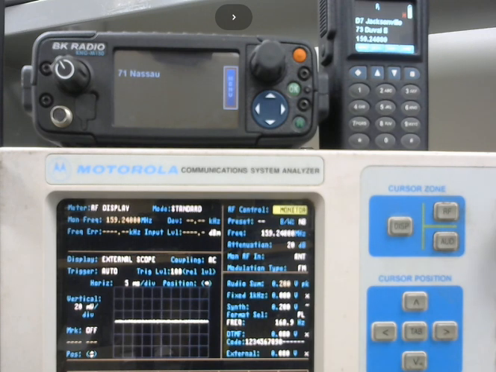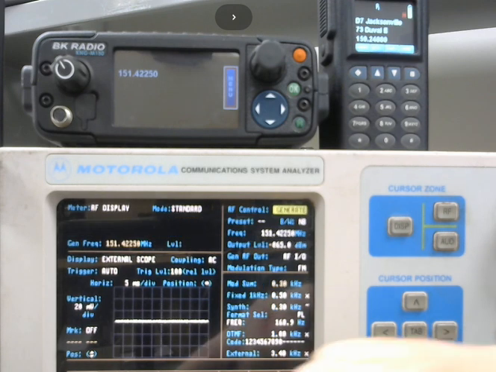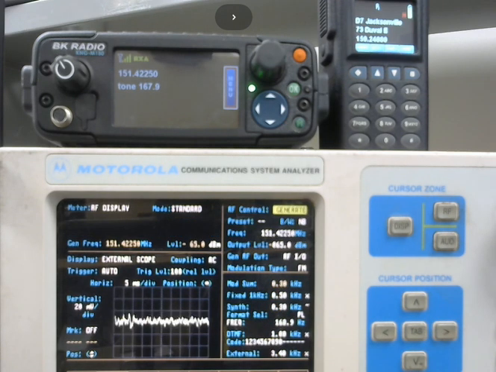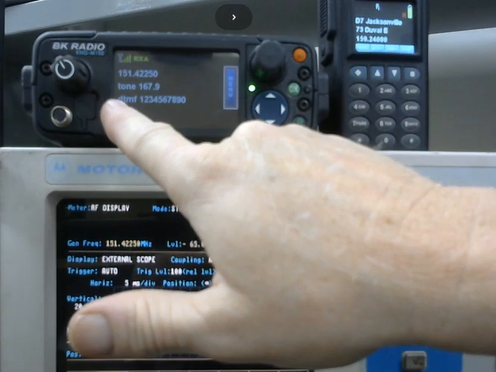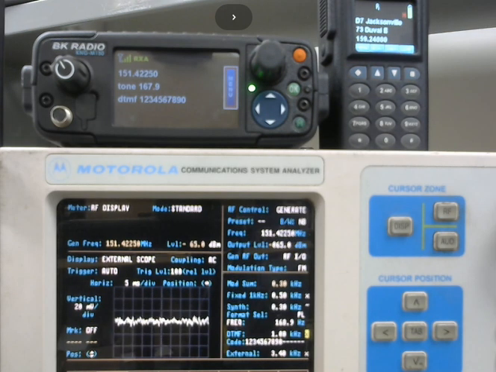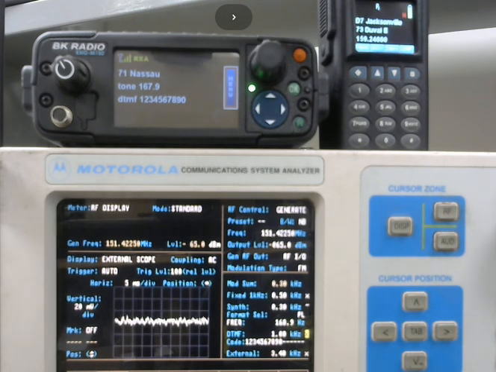So the next one I want to show you is line 3, and I have it programmed for DTMF. I'll give you a burst here, and you can see it gives you the DTMF decode there, and as long as there's carrier, it'll stay up and won't drop it.